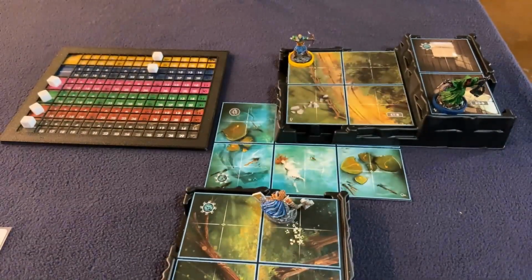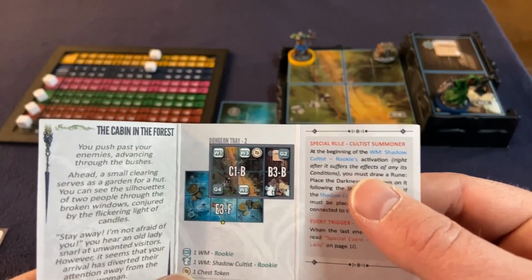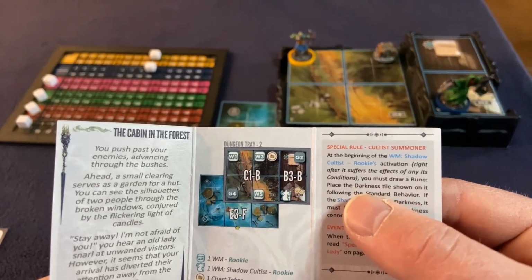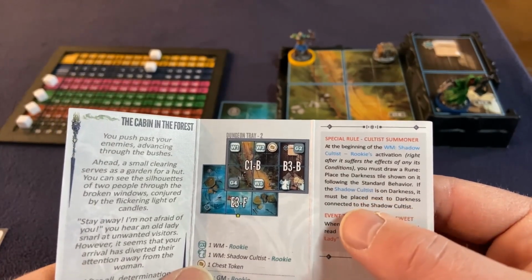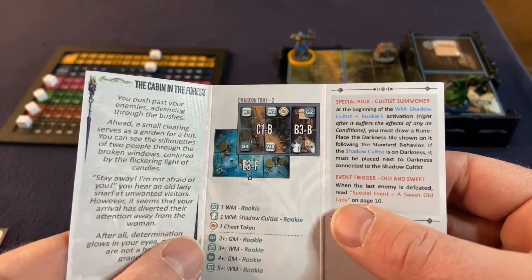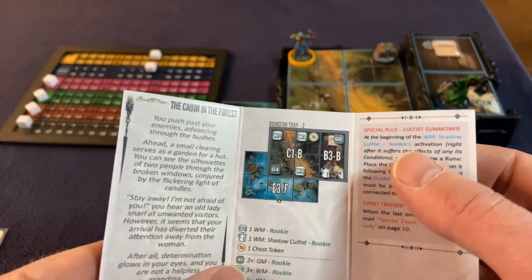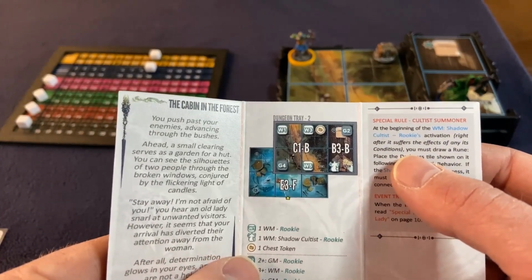Oh, forgot to put the chest out. Right there. However, we do have some special rules here. At the beginning of the shadow cultist activation, you must draw a ruin. Place the darkness tile shown on the following standard behavior. If the shadow cultist is on darkness, it must be placed next to the darkness connected to the shadow cultist. Event trigger. When the last enemy is defeated, we will read the special event, A Sweet Old Lady, on page 10. So now we'll start to introduce the darkness effect, or the darkness rules here.